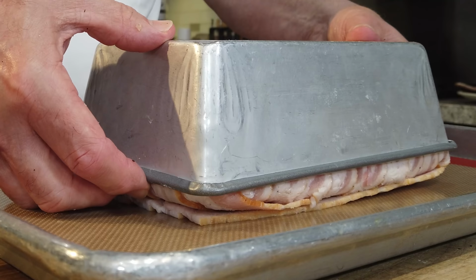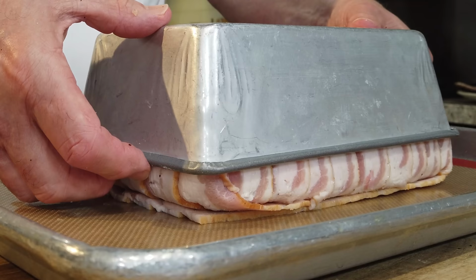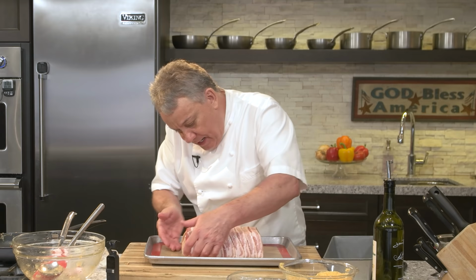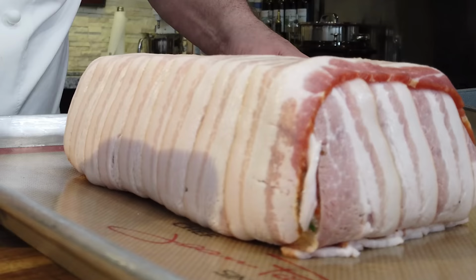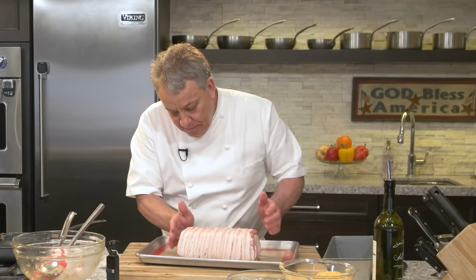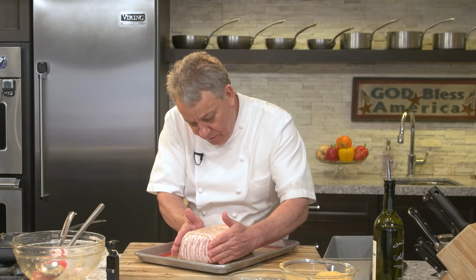And gently take it out. And I mean gently, because if you're not gentle, the bacon could disturb itself a little bit, okay? So if you notice, friends, we got a beautiful bacon on all sides, you see? That's why I wanted to remove the extra one right there. Look, see? It's a perfect box. Very, very simple, you see?